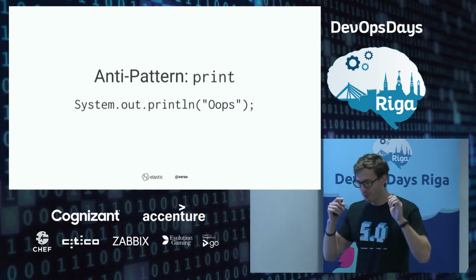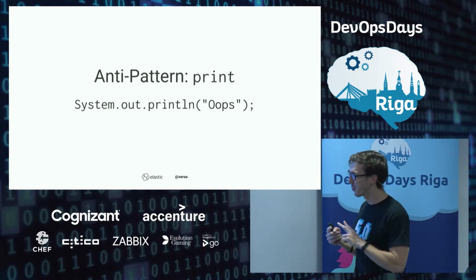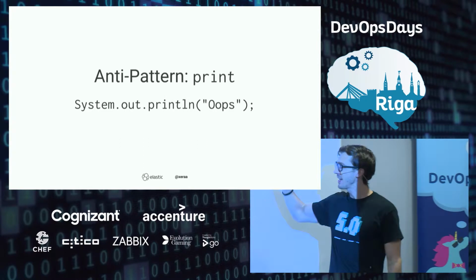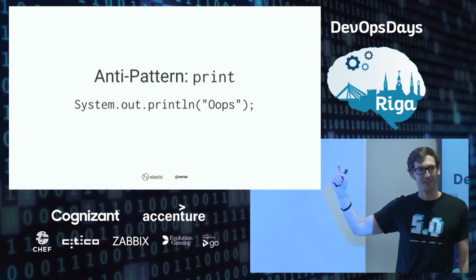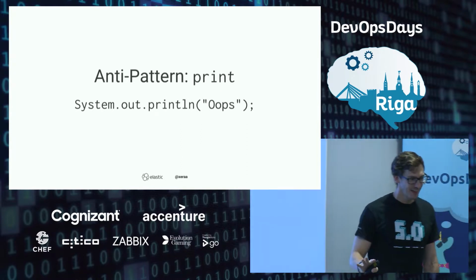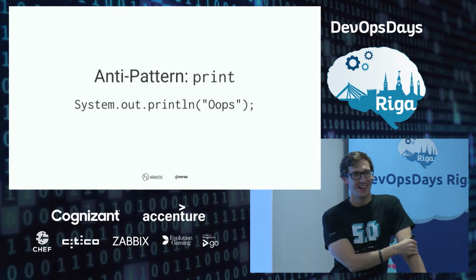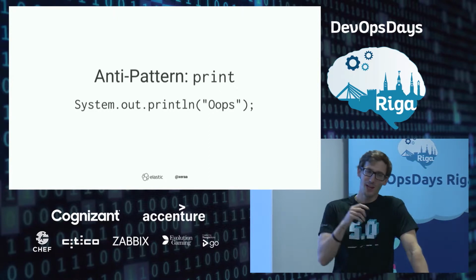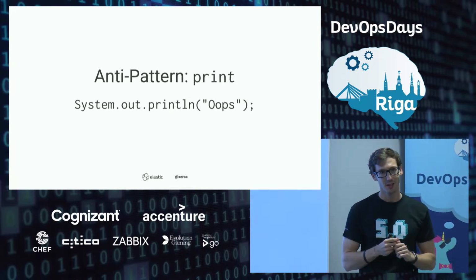Okay, first off, before we dive into actually getting the logs, there are two things we probably want to avoid. The first one is, anybody using print for logging? Okay, you don't have to admit it, it's okay. In Kubernetes, everything goes to standard out. Yes. However, writing to standard out is fine. However, you probably still don't want to use print for that.